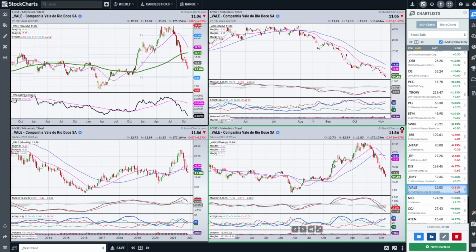Vale. So this is a little surprising because this had really nice strength to the upside, but this whole area has really kind of given it up in the way that it pulled back. We just had a really steep sell-off, a little bit more violent than I would have liked to have seen.